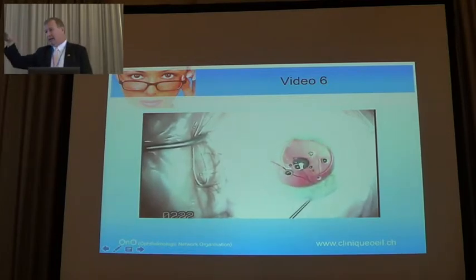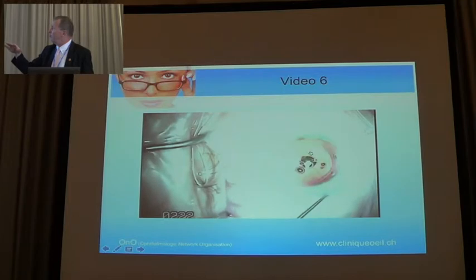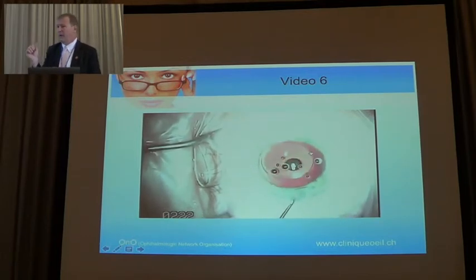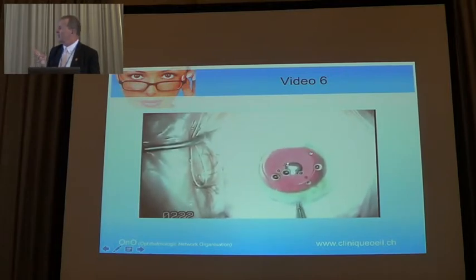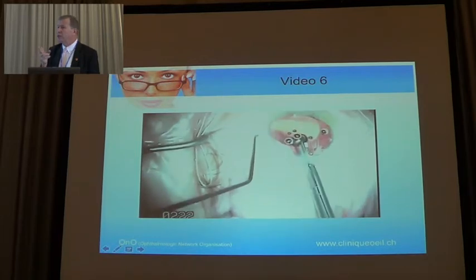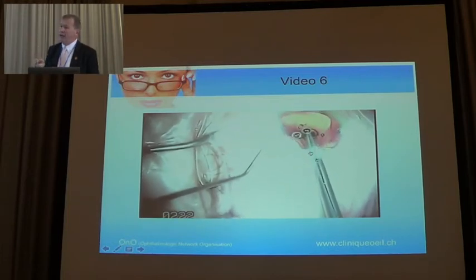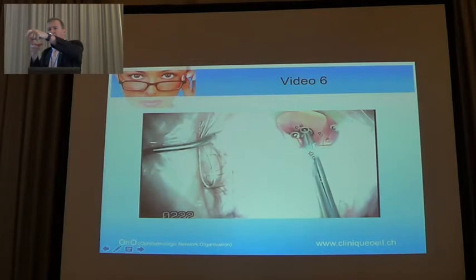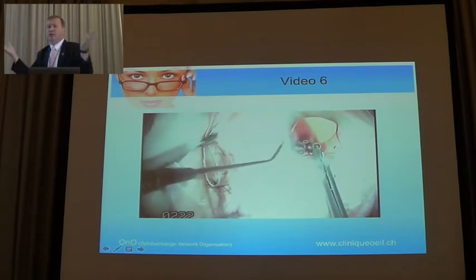So we put the lens in the eye with an Agarra hook, and then we use a simple vanas, and we don't enlarge the main incision. The incision stays at 2.2, and we just take the plate haptic with a scissor. It's just a little bit tricky at this time, and then you catch the lens. Then with the Agarra, you go behind and you push your lens, and the scissor doesn't move too much till the end. So you push the lens with the Agarra and you cut it in two.